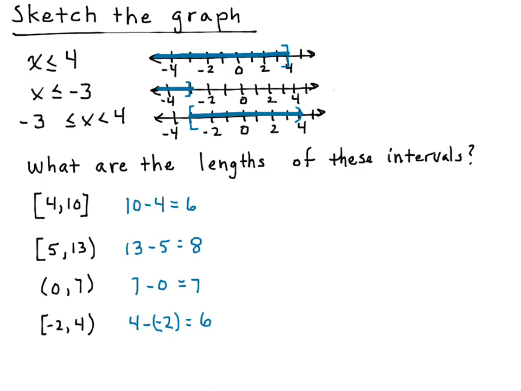Now the last one, you see the larger number is 4, the smaller number is -2. Still take the difference of it. Don't take 4 minus 2. You want to take 4 minus a negative 2, which makes that 4 plus 2, which is a 6. Oops, that's a little fast, I know. Sorry about that.